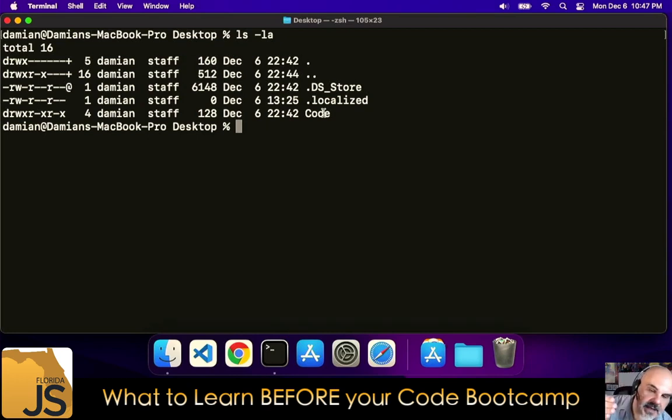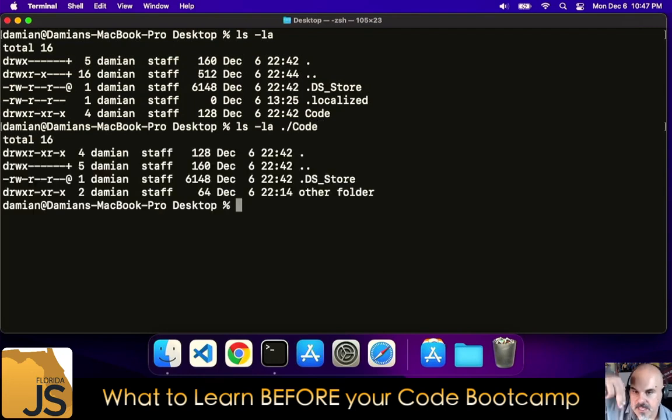It's complicated, but whenever we talk about here, in this folder, the one I'm in, we talk about it as dot. If I type ls -la space code, slash code, it's telling me here slash code, because it's a folder, I can see it. It's a little bit hard to understand, but you'll see that in all. Dot dot means the one we were in a second ago.